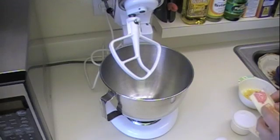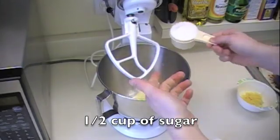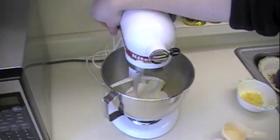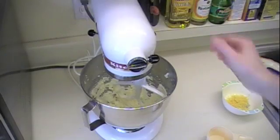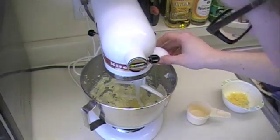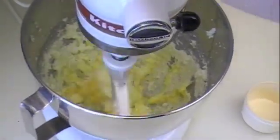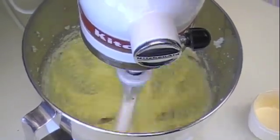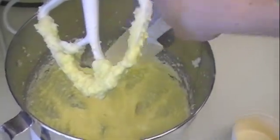Lemon juice is delicious. Now in a mixing bowl, we have to cream together our 7 tablespoons of softened butter and our ½ cup of sugar. Now creaming together just means you beat really hard together, get some air into it. Once those have really creamed together well, it says to beat in 1 egg, which is at a slower speed. Now using an icing spatula, I'd scrape down the sides so they all mix together well.